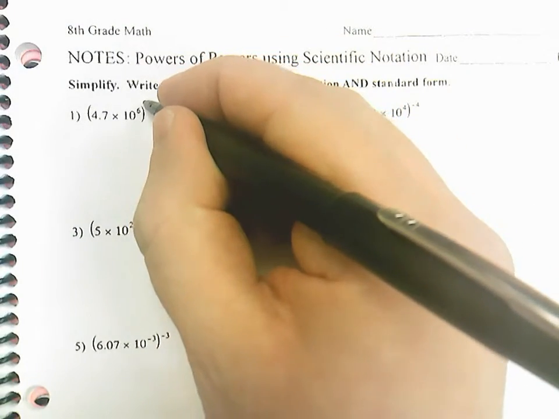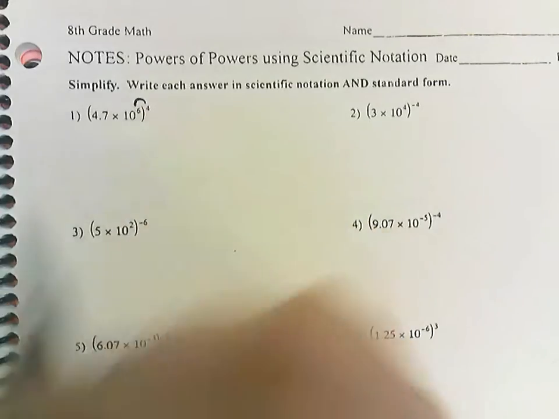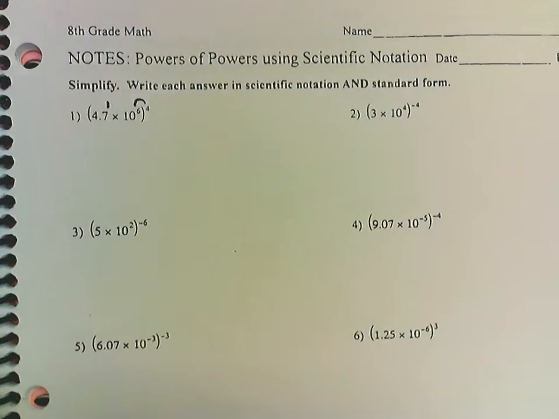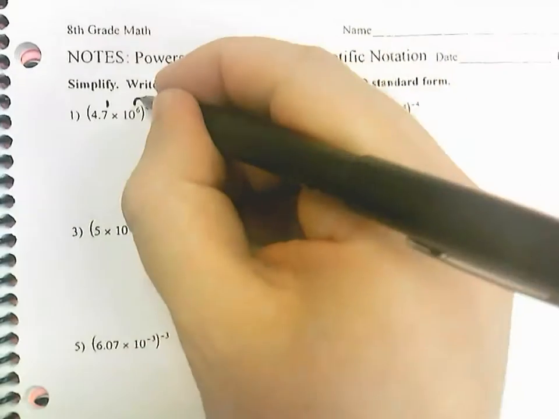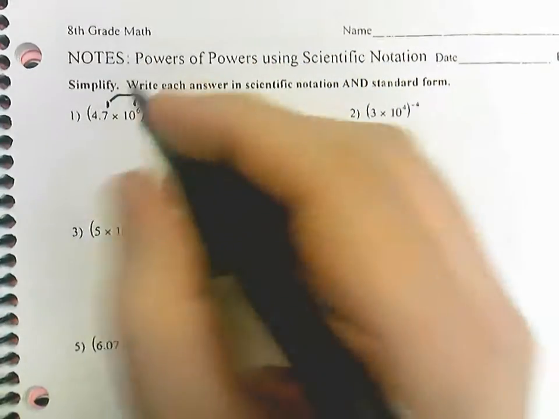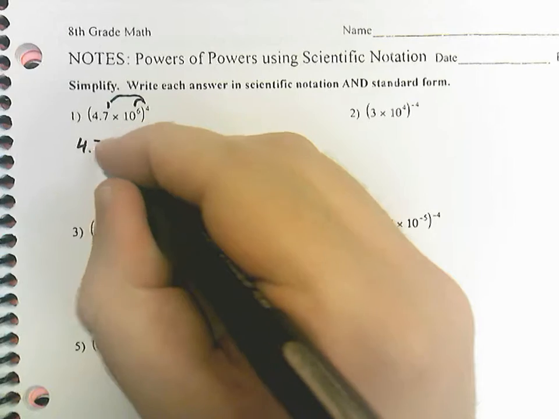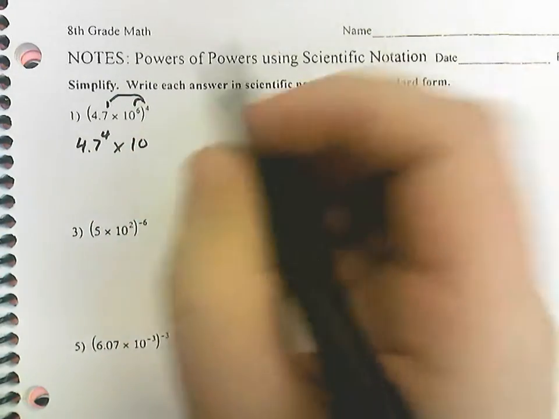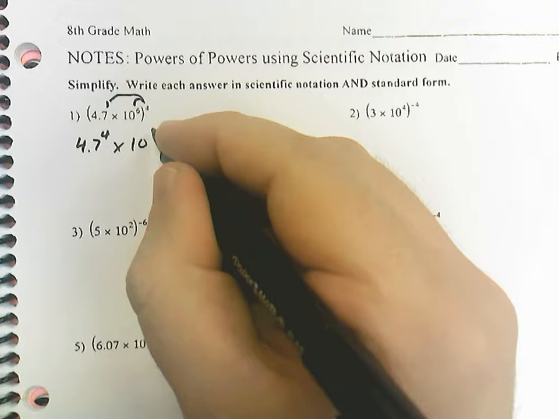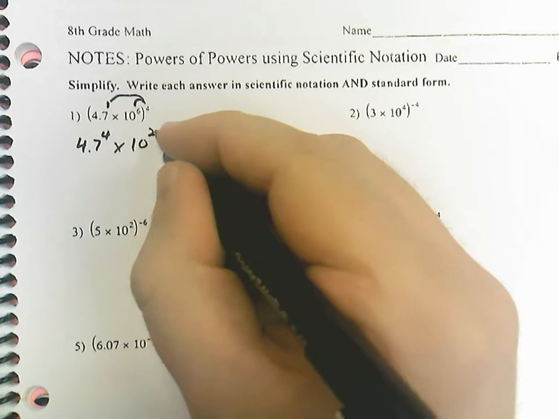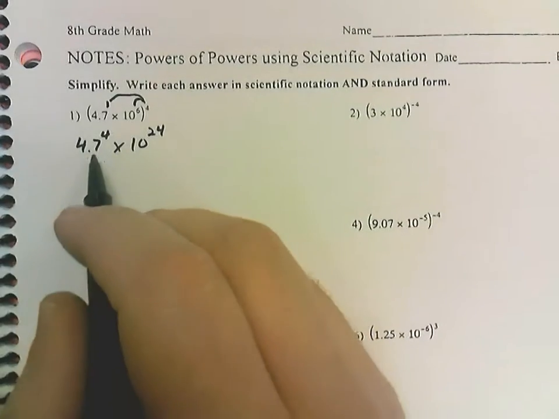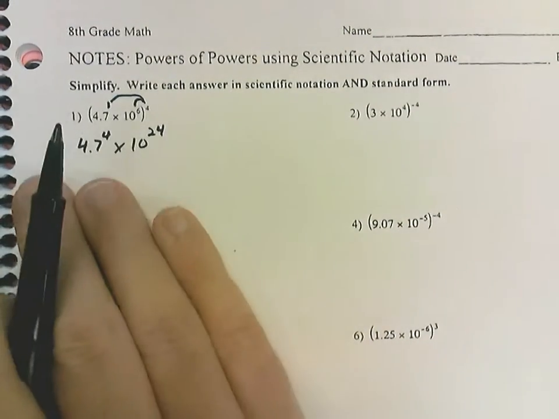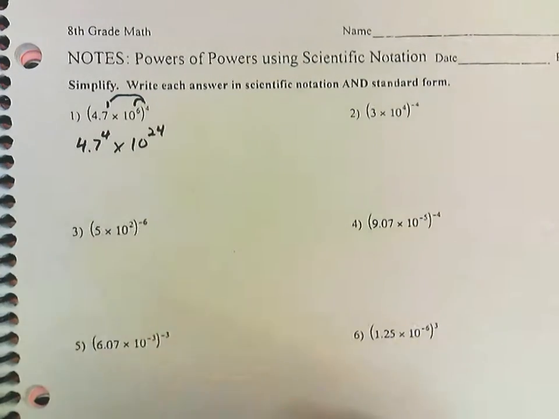So students generally get this part just fine. They multiply the 4 and the 6 together. Problem is they sometimes forget that there's a 1 above that 4.7. So the 4 has to distribute to that 1 as well, making it 4.7 to the 4th power times 10 to the now 24th power. Okay? Then we're going to actually have to raise this to the 4th power and then move any extra 10s we have over to this side.